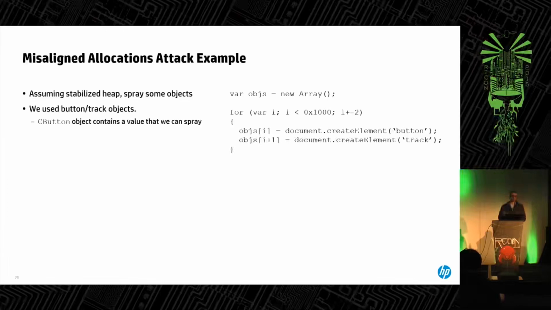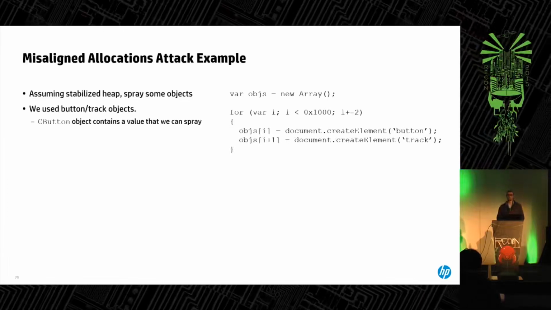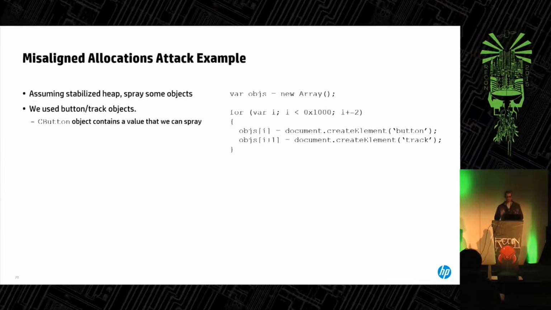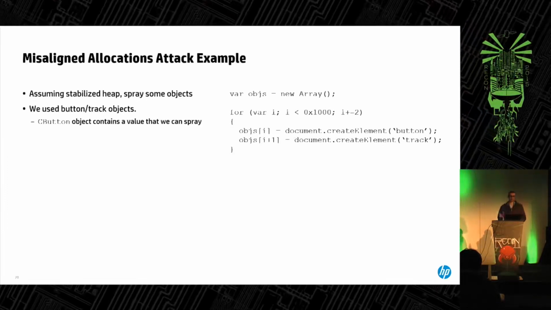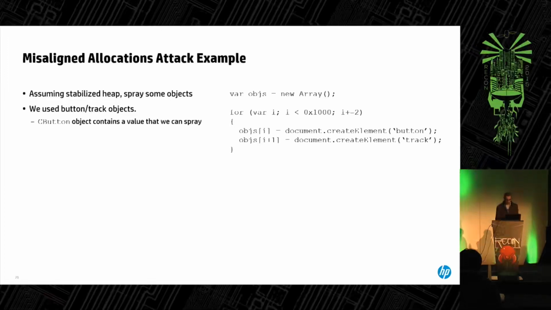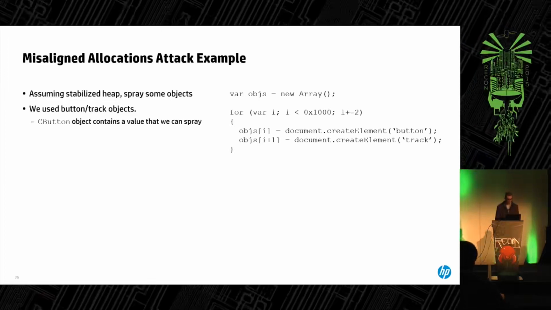We can do it in a bunch of ways. We don't have to do it with a CButton. Someone can argue that they can do it with a textarea and then set some coordinates, and you're going to have it working. But the idea here is just to have a misaligned object against the original object. This one worked well, though.